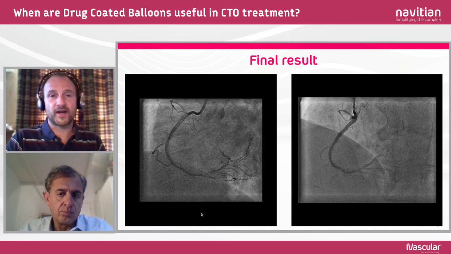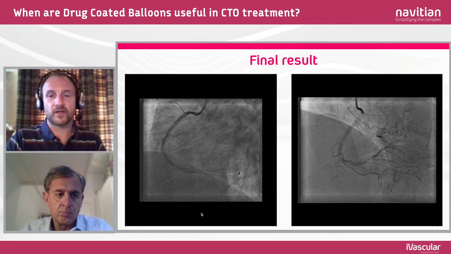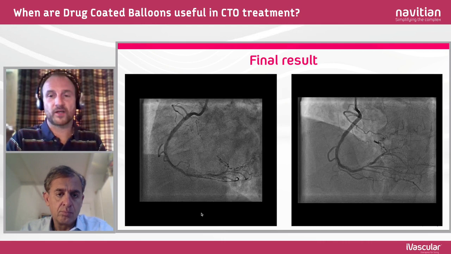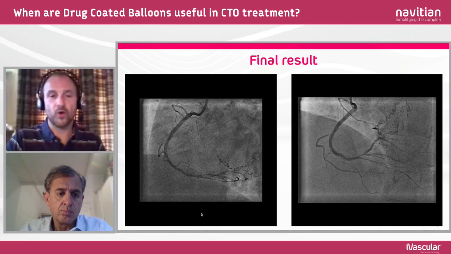The patient was doing fine 1 year after treatment, so we didn't do any angiographic control, as it was not clinically indicated, so we suppose that the vessel remained open.